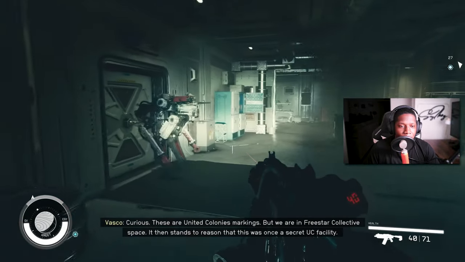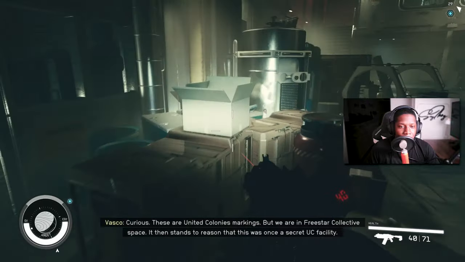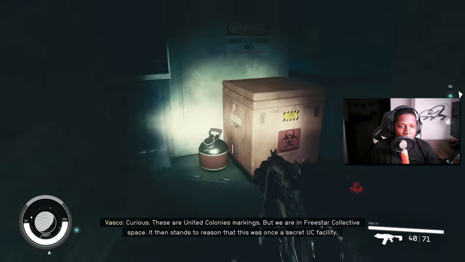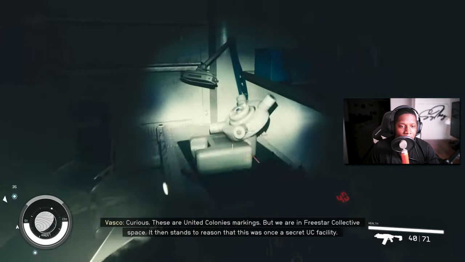Curious, these are United Colonies markings, but we are in Freestar Collective space. It then stands to reason that this was once a secret UC facility.